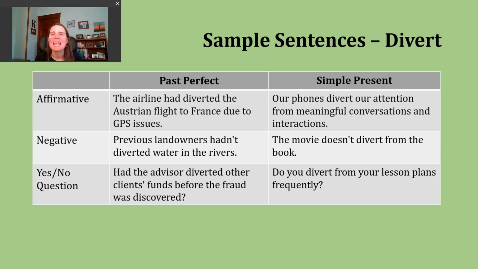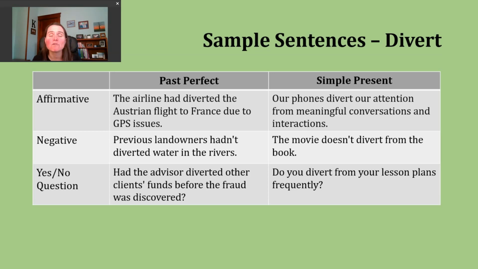Now, sometimes when we use the word divert, it can have a negative connotation to it. It certainly does in this sentence. So here, money maybe was intended to be used for this purpose, but now it's being used for some other purpose, and maybe one that the client hadn't agreed to, which is why we're talking about a particular kind of financial crime.